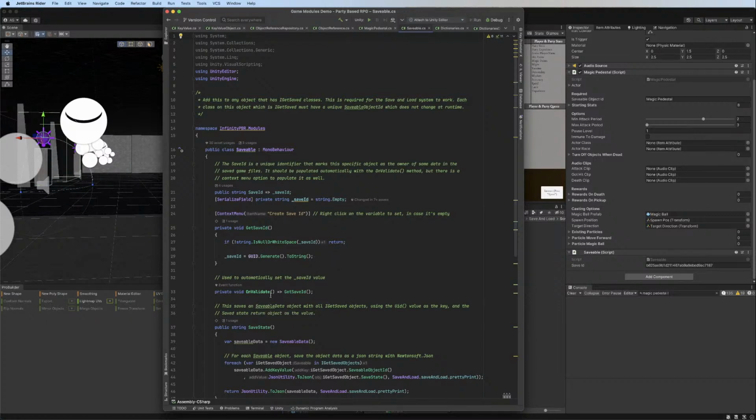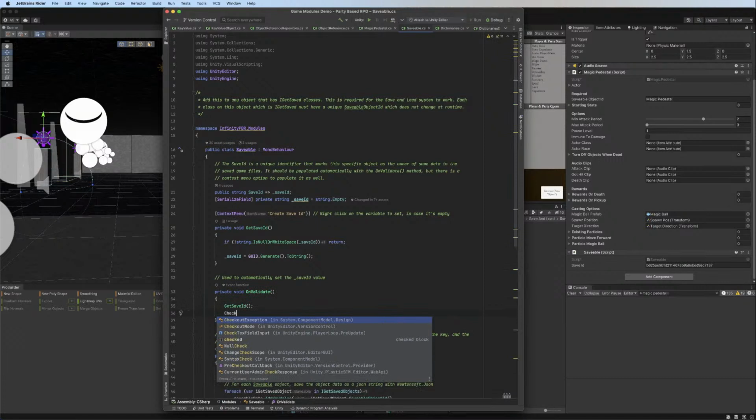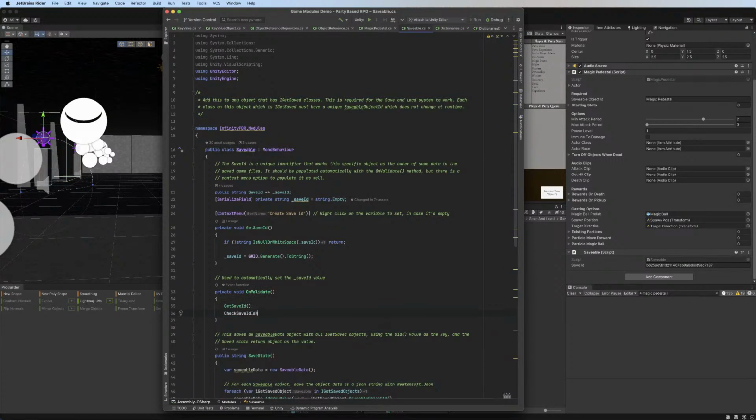Probably on validation, because that's where we get the save ID, and we're just going to generate a new one. And then we're going to expand on validate here to do that, and also check save ID for duplicates.